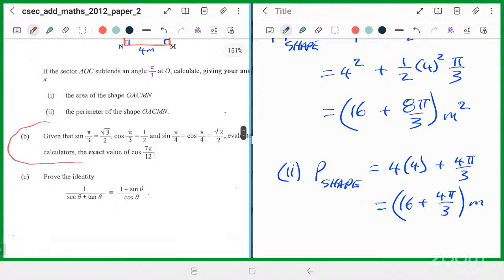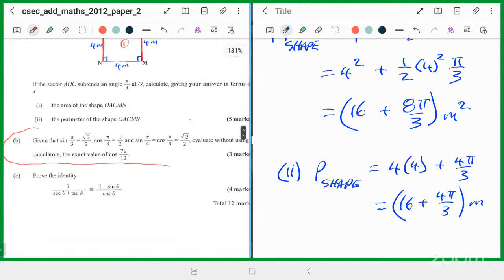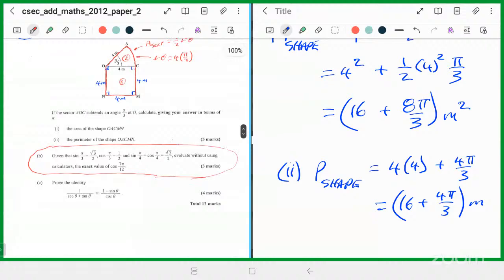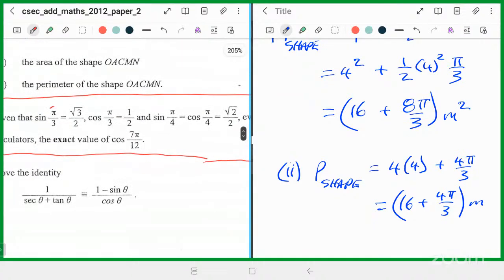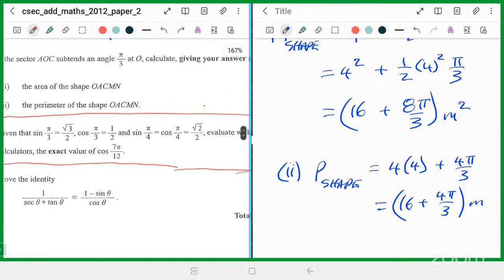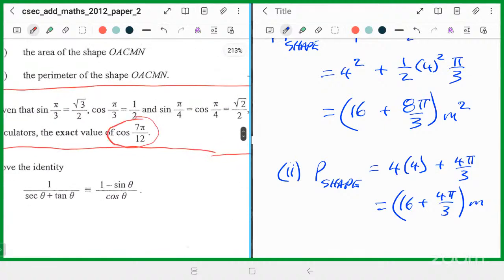This part right here, it's giving us some help. It tells us that the cos of pi by 3 is a half, but it's better to know because not every question gives you this information. The sine of pi by 4 and the cos of pi by 4 are the same, root 2 over 2. All these things you should know. I want us to evaluate this. Remember, I gave you one like this in class. I promise you they would not have given you everything, but sometimes when they give you these, they expect you to work out the rest. Better to know all of them in your head.